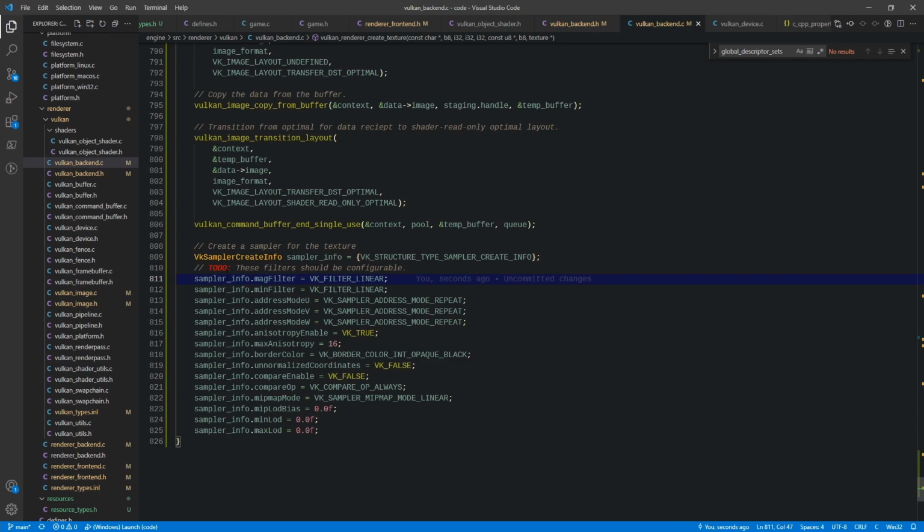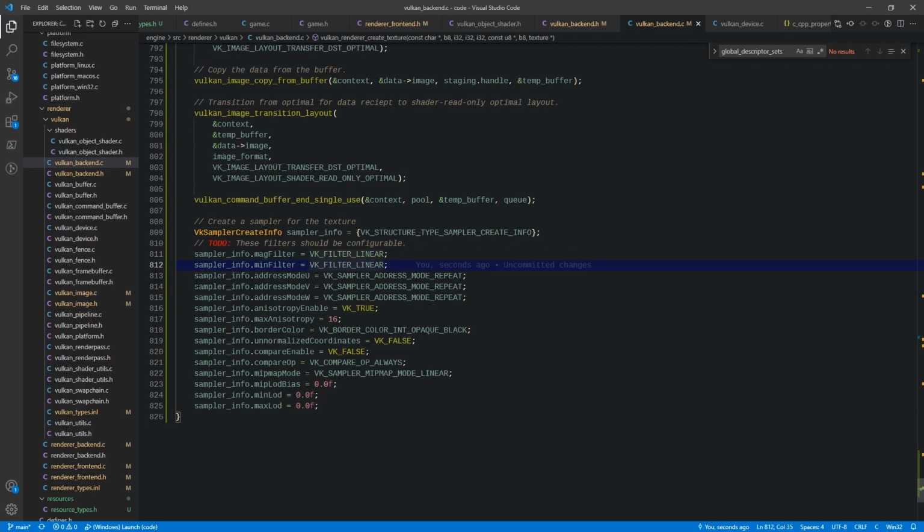And then our mag and min filter, these are basically filters that determine how the texture should interpolate as you magnify it and minimize it and move away. And we're going to use linear interpolation for both of those. Our address mode, U, V, and W, you'll see this U, V, W a lot when you're talking about texture coordinates.